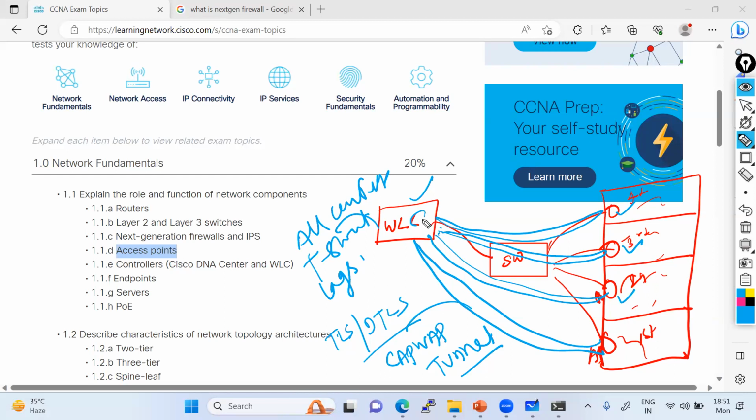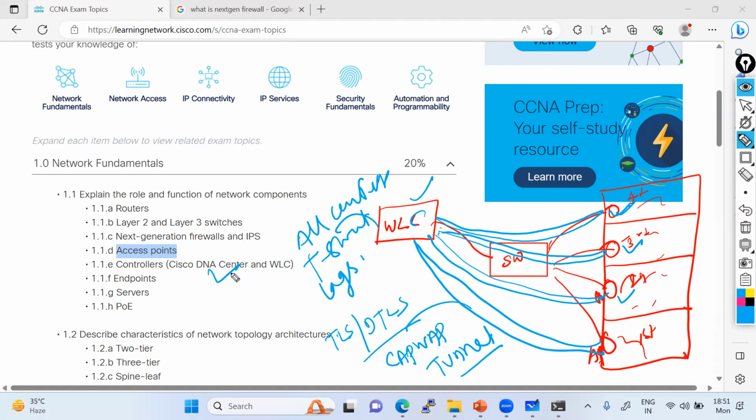But if there is no WLC and you are managing the AP, any changes you have to do, you just have to log into this AP individually, right? So this WLC can be DNAC based. DNAC is the next generation technology, what I just showed in my controller section during network automation. DNA Center, again, having a WLC, the concept is going to be the same, but they have the latest technologies.